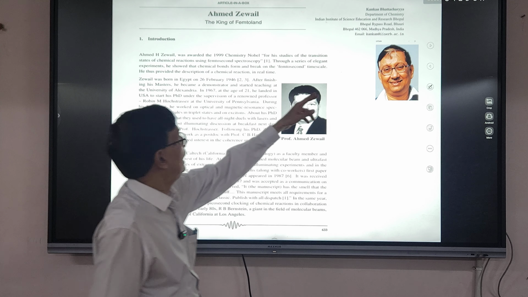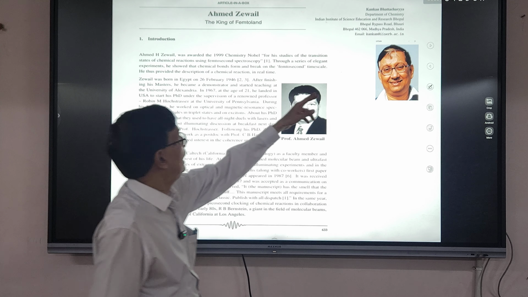So he has written also this very good story of this Ahmed Zewail and other things. So you can also refer to these books. Now, because we are doing the ultrafast technique, of course this is not in your course, but you must know what happened after this femtosecond regarding the electron dynamics and other things.